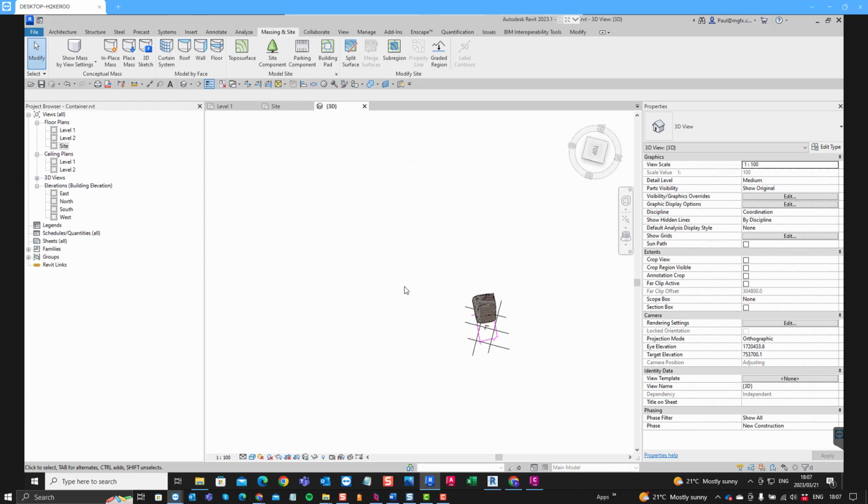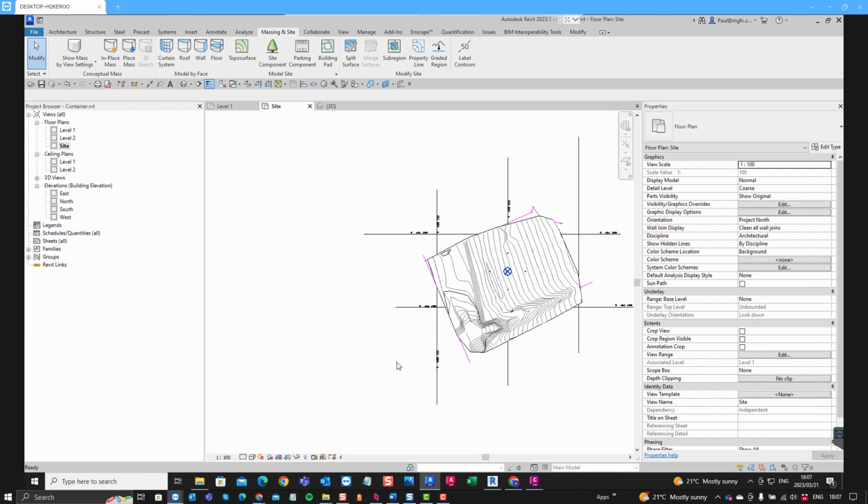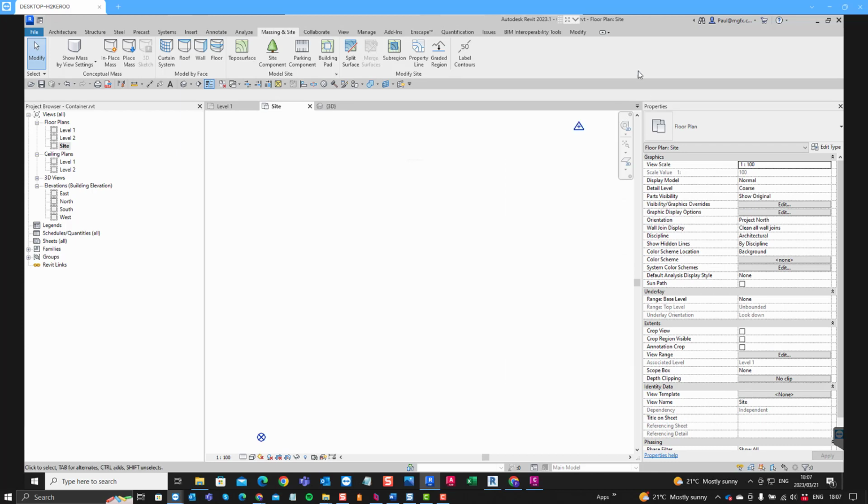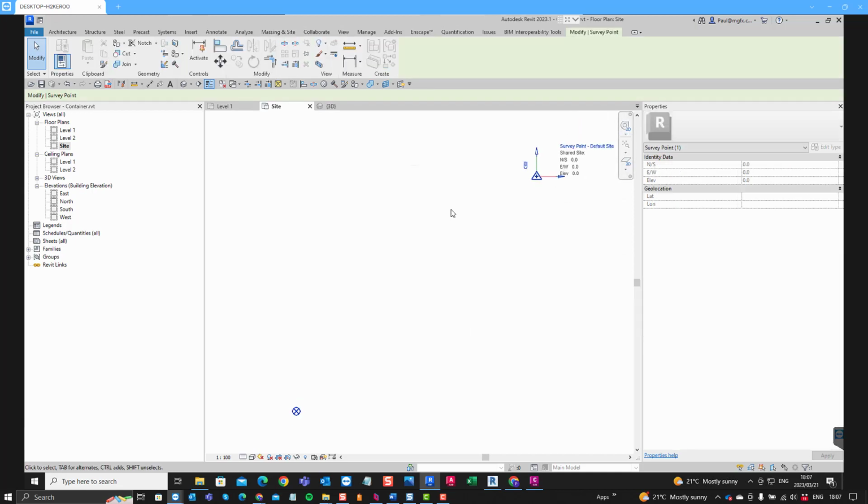So we've got the coordinate system set up. If you zoom extents on your site drawing, then you can see the survey beacon is all the way out there, and looking at the coordinate system over there, it says 0, 0, and then also an elevation of 0, which is correct.